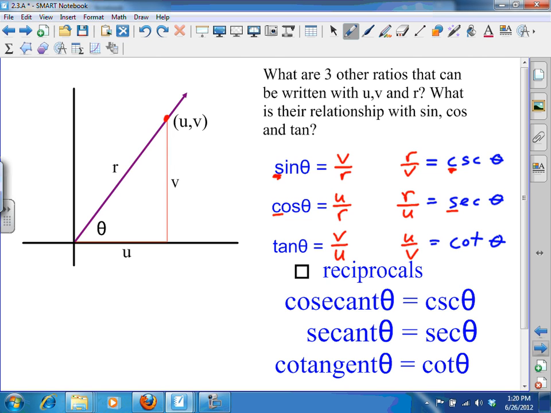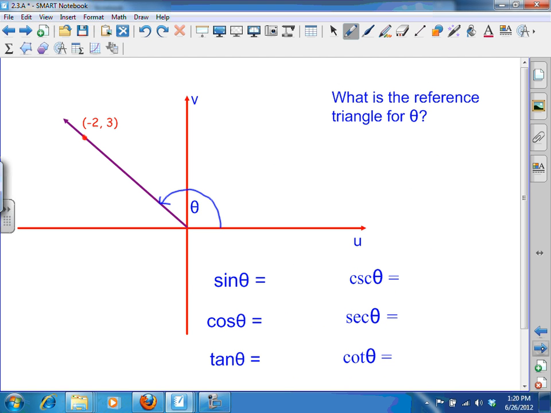Okay, now here is an angle that is not in a right triangle, but we could again come up with a reference triangle. You don't have to draw this triangle, but if you want to relate this back to some SOHCAHTOA ideas, you could. Now, if we're trying to figure out the sine, cosine, tangent, and I want to find the 6 trig ratios, so the question is find the 6 trig ratios for this angle theta.